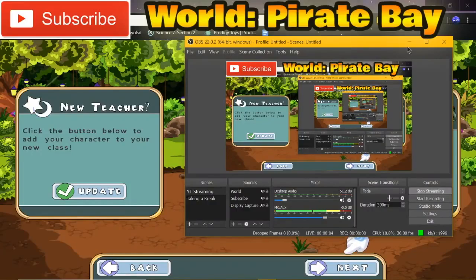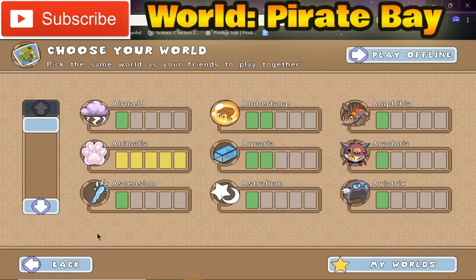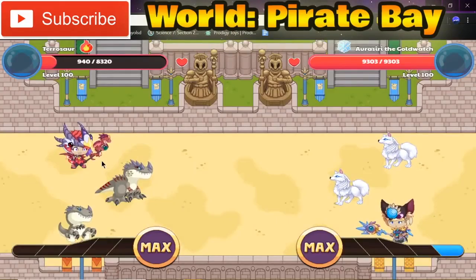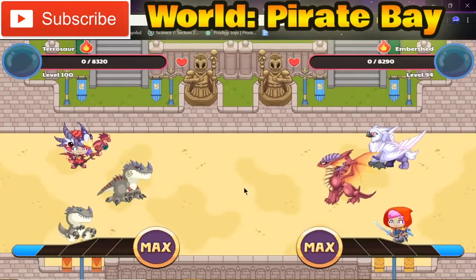Hey guys, what is going on everybody? Welcome to the stream. Like always, world is Pirate Bay. Wait, let me get there first. I swear, if I get another question like these wrong, I'm gonna be so mad. Thank you, I got it correct. I know, right? When are they gonna release the Ice Tower? It's been like forever. Are you kidding, Prodigy? It's been 2 years. It's 2021. Let's get real.